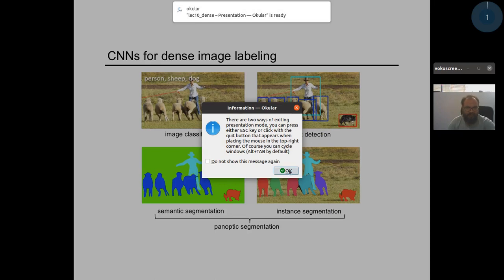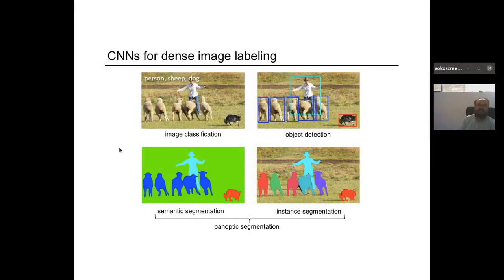Okay, so dense image labeling or dense prediction is basically when we predict the label of an image for each pixel. Previously, we used bounding boxes and predicted labels for objects within those bounding boxes. That is what we called object detection. Or we could have image classification, which is the simplest version of using classification learning on images, where we just label the objects in the image without bounding them inside boxes.